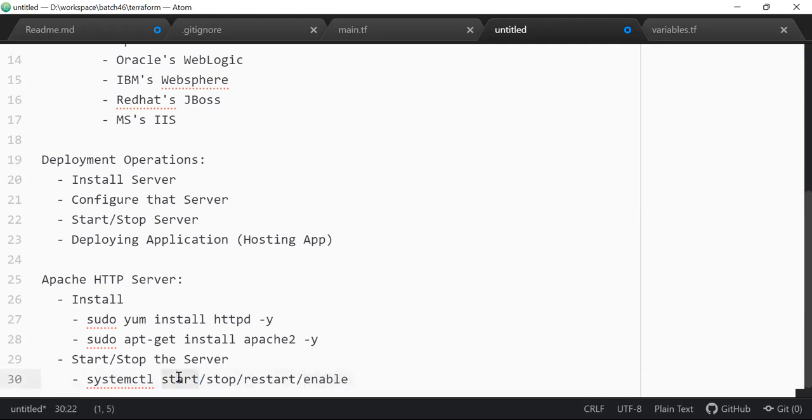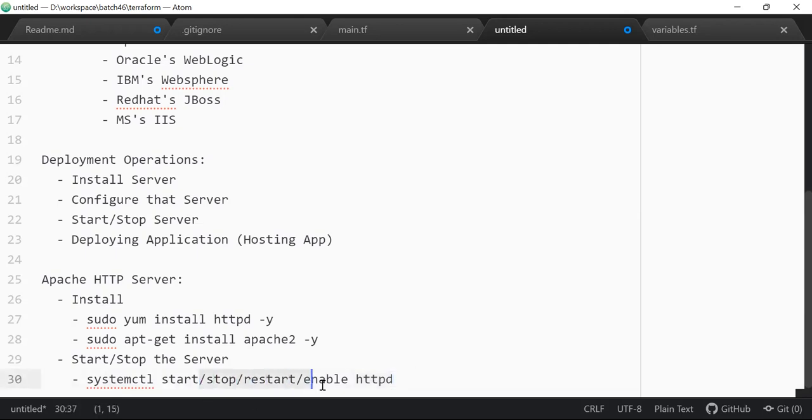Do you want to start the service, or stop it, or restart it? Do you want to enable it, or disable it? That's the type of operation you can use. And then finally pass the package name or service name. So which service is it? That is HTTPD. Starting, stopping, restarting or enabling are all service management activities.